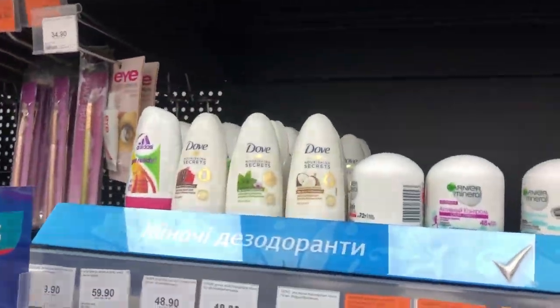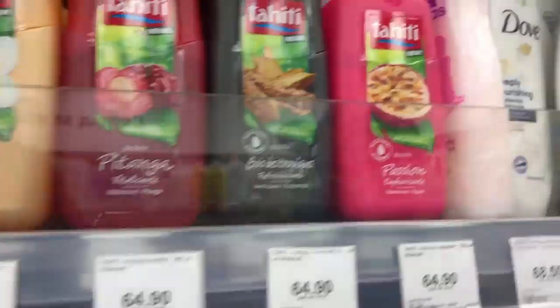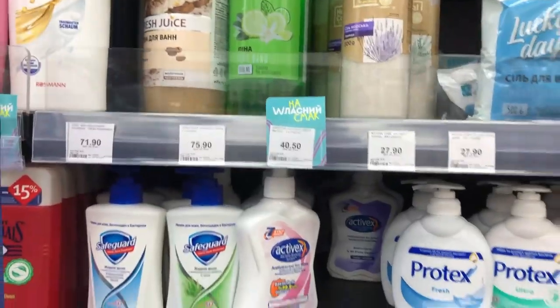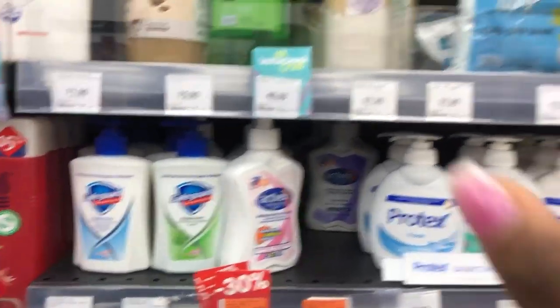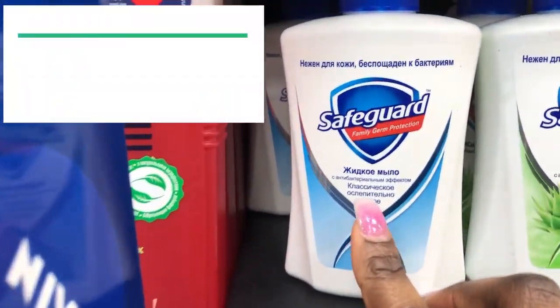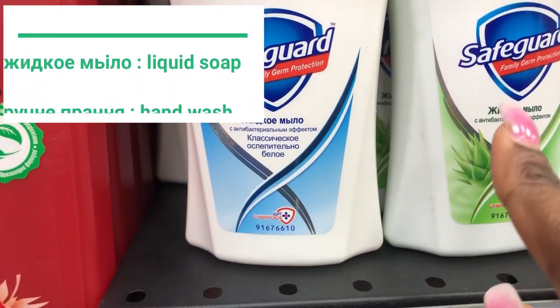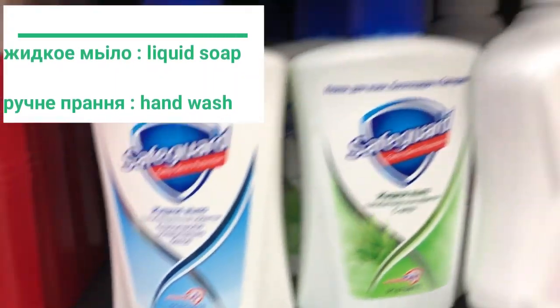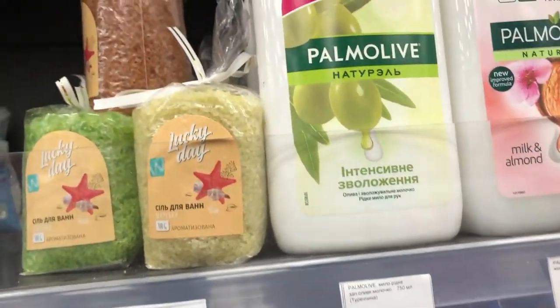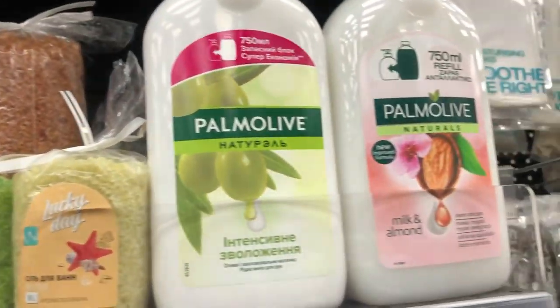These are the various female deodorants and roll-ons. Here we have different body wash. This section over here is the hand wash section. They are usually very close to the body wash section, so just be careful. They will always write 'hand wash' or 'liquid soap' on the body, and I have written it out for you on the screen so you can know it when you see it. Also, the top part always has a spout where the soap comes out from when you press the top.